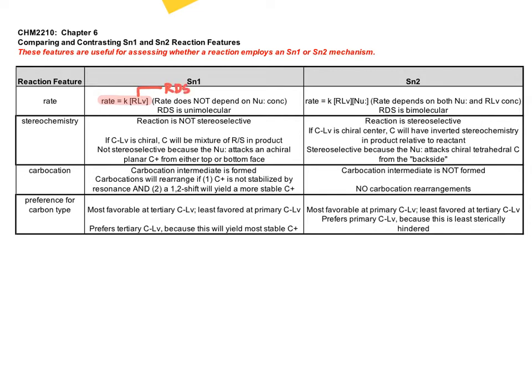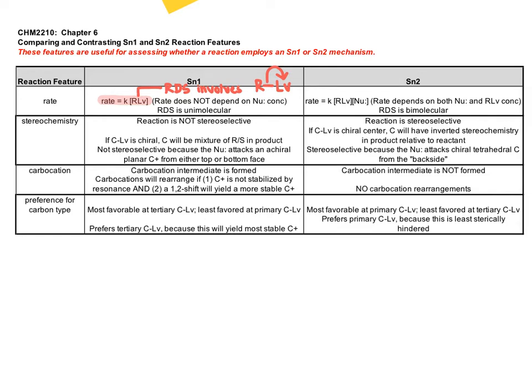So the rate determining step involves that breakage of the bond between the carbon and the leaving group, where I'm representing the carbon here as R, and the leaving group breaks away. And so there is no nucleophile at that step. That's absolutely the step that holds up everything, and therefore that's the step that determines the overall rate.